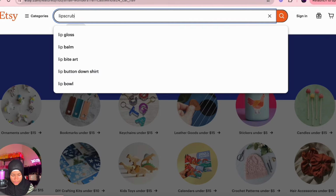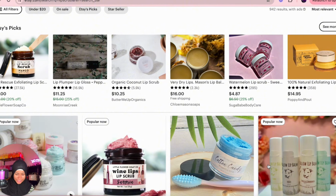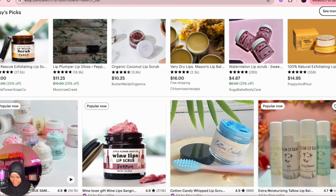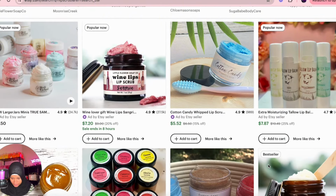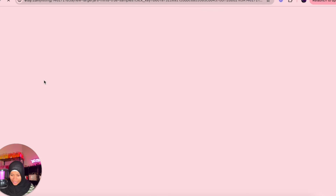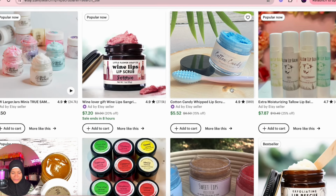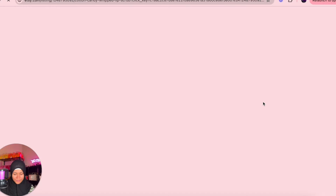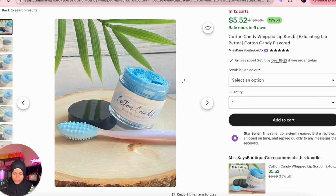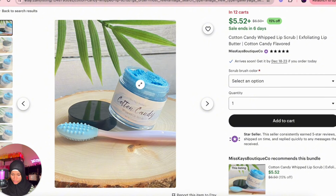Let's look up lip scrub on Etsy, and then after we do our Etsy research, we're going to go on Temu and see what we can find. So lip scrubs, okay. This one kind of looks like those little body butters, but I love the way they presented this. Look at this. These are lip scrubs, right? Or no, these are body butter samples. This looks like a body butter. It's not a lip scrub, but that would have been cool if it was a different kind of lip scrub that I've never seen. But let's look at this. You see these lip scrubbers that this person has right here, and the jars that they have.